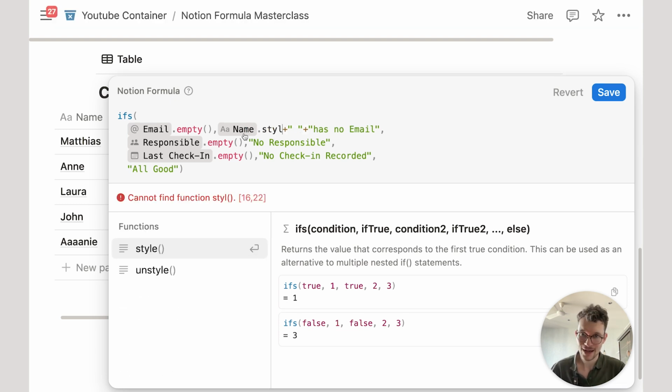But then we would need to write this 3 times. If we have more conditions, we need to write it 5 times, 6 times. And if we ever want to update the styling, maybe if our boss comes back and says, well, it would be cool if all the names are in red, that would be pretty annoying because then we need to update it in all these different places.